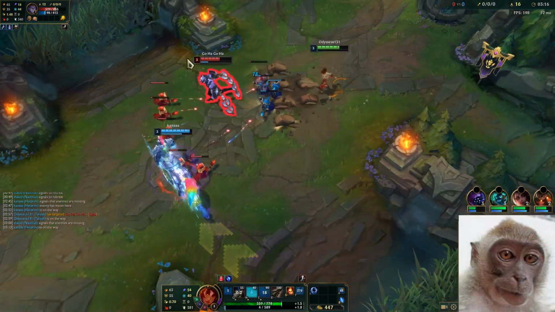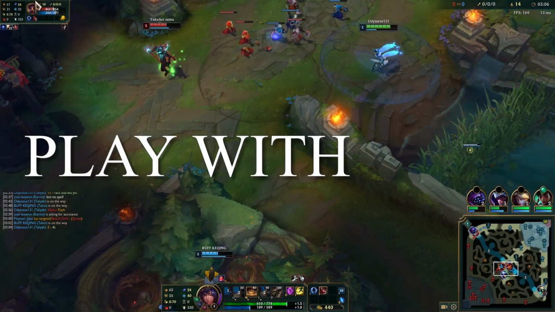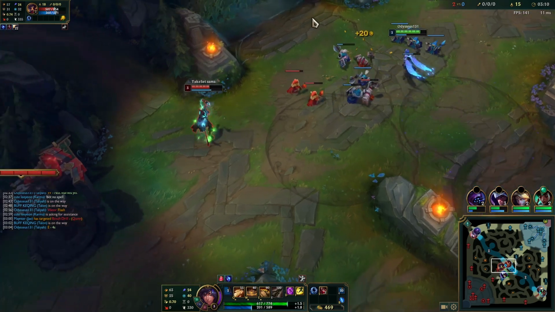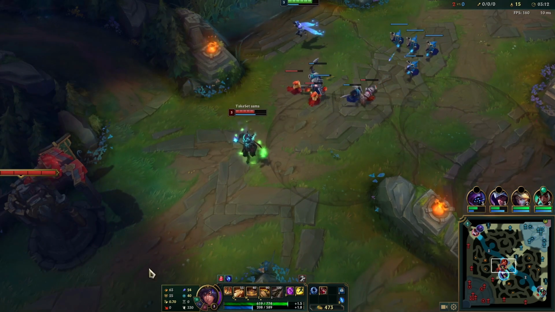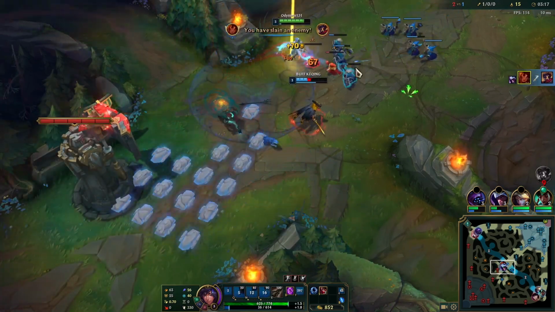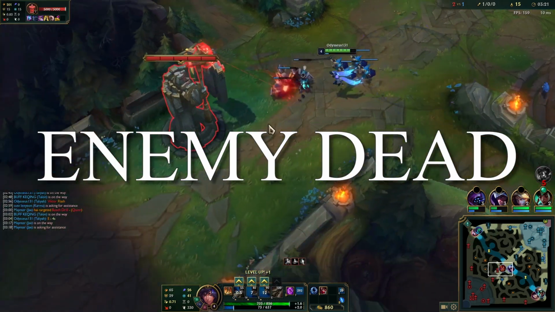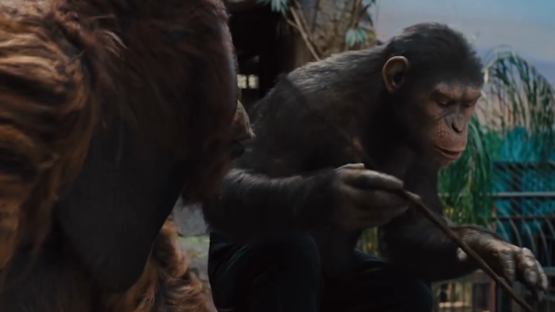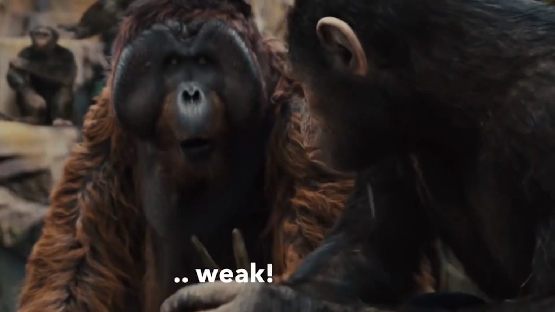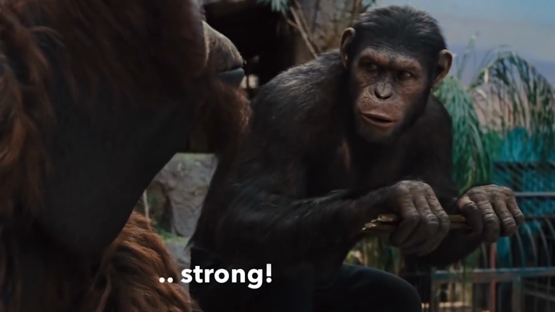The most important thing you have to understand about the current version of Taliyah is to play together with your team. You don't have the damage early game to kill enemies alone, but what you do have is the CC to kill people. So as long as there's a teammate nearby, you can set them up for a free kill. So basically, Taliyah combo plus team damage is enemy dead. Once again in monkey terms, Taliyah alone, weak. Taliyah together with team, strong.